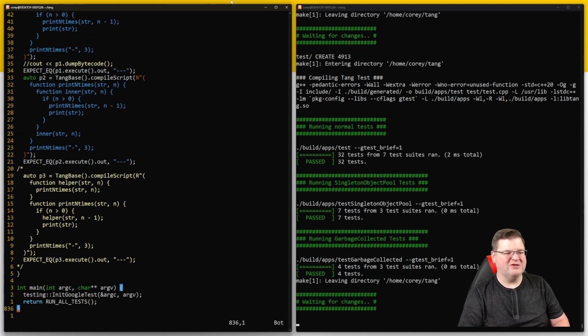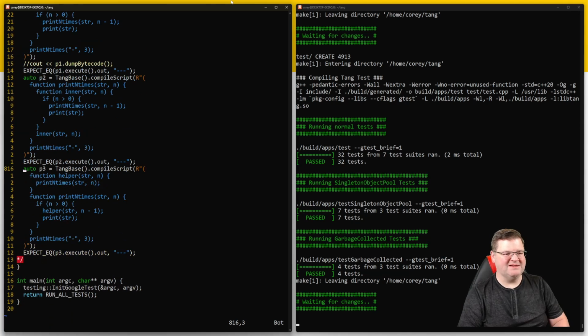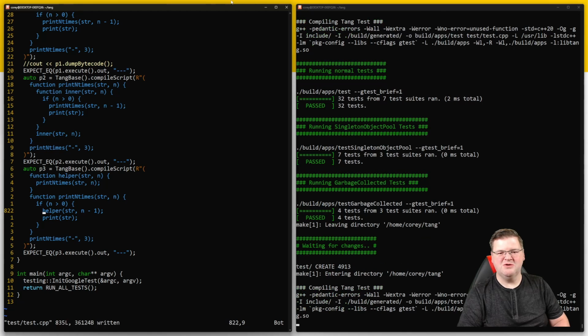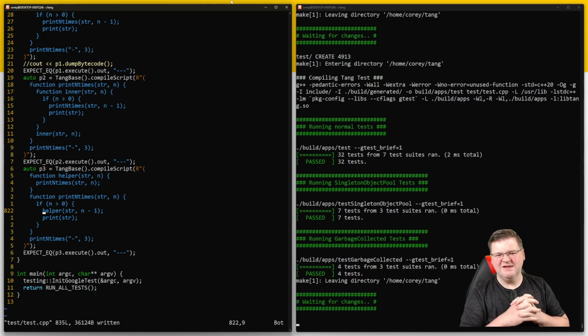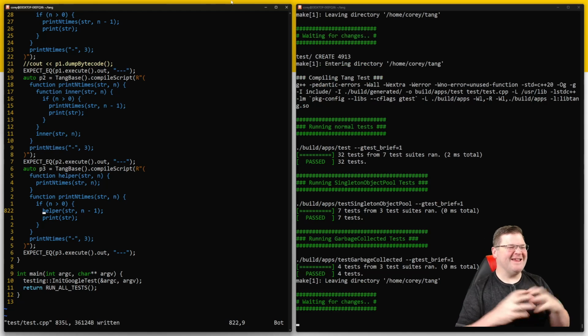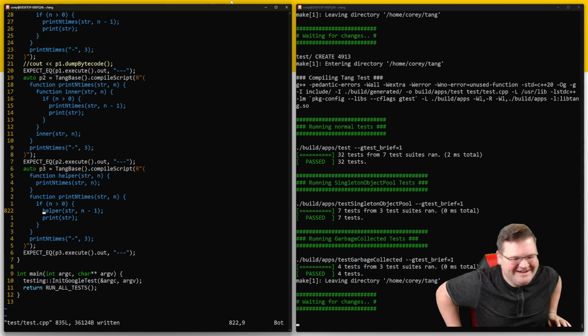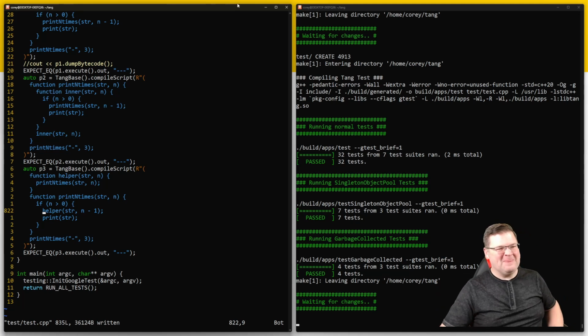And now we're going to try for P3, which is where you've got this weird helper that calls print in times and print in times calls helper. If it works, please, please work. It worked! Yes! You have no idea how happy I am.